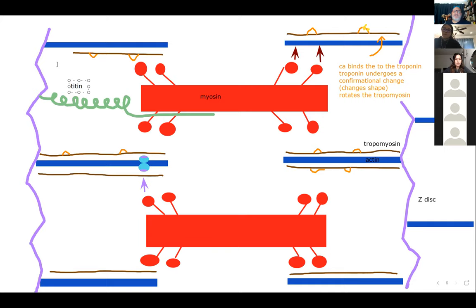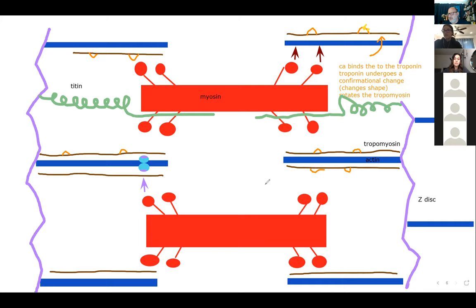This does a couple things. Notice there are going to be two of them, one from each side. And they are going to help to stabilize the myosin, helping to hold the myosin in place. But notice they have those coiled ends, kind of like a slinky. And when I extend the slinky out, do I damage it? No. If I took it out long enough, would I be able to damage it? Yeah. But I can stretch it out without damaging it. And when I let it go, what does it do? It rests back to its normal shape. It goes back to its original shape.